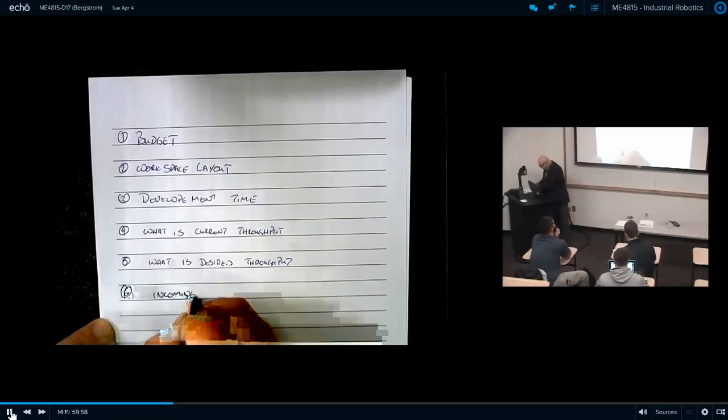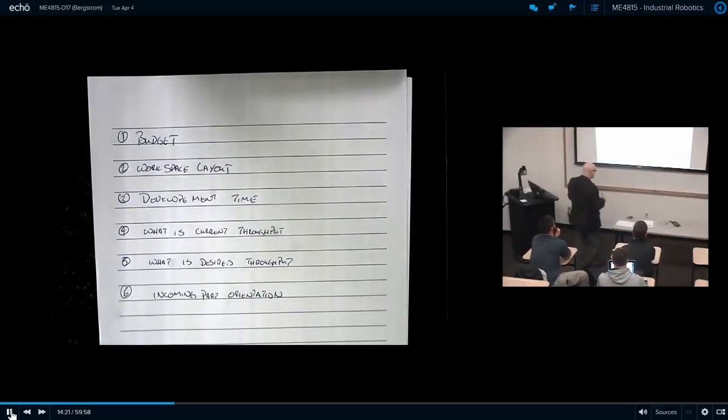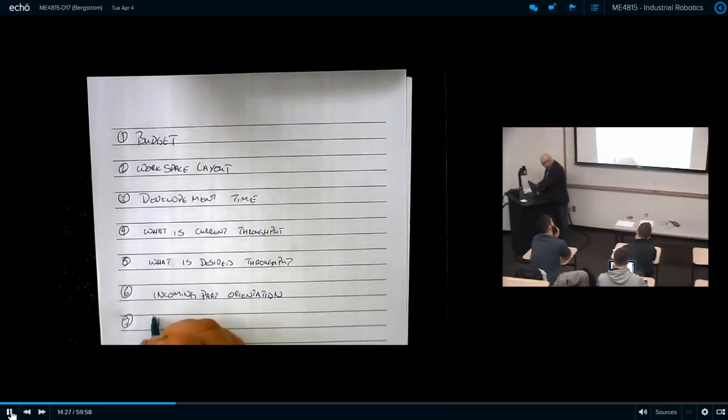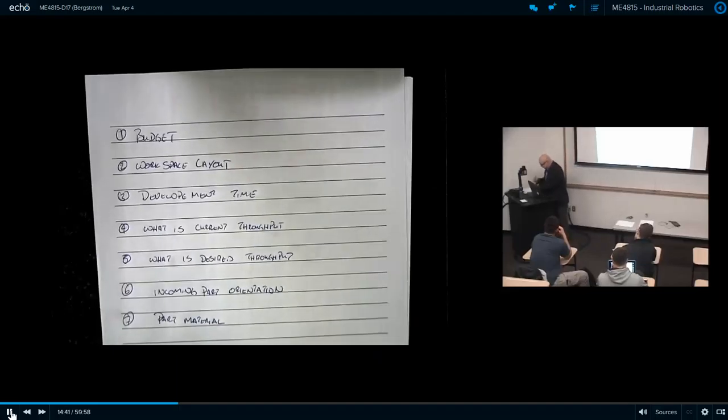What do you guys got? So what's the part made out of? And by part, we mean work piece here, right? What do you guys got? So we'll call that environmental conditions. There's more to environmental conditions than just temperature, right? Is it in an abrasive area? Is there dust blowing on it? Is it in the water, spraying water on it or oil, right?